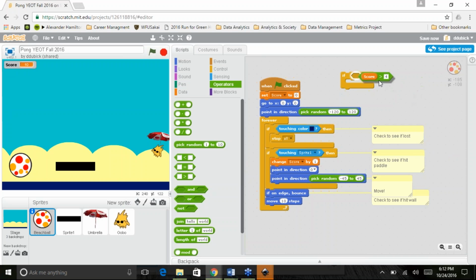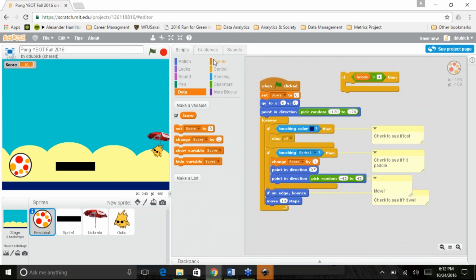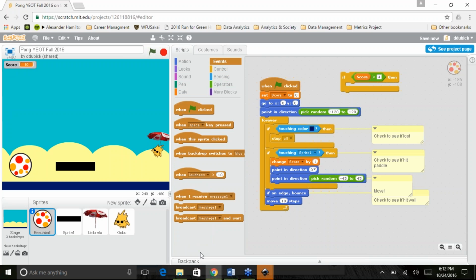All right. So if the score is greater than 4, then we are going to do something called broadcast. All right. So eyes on my screen, please. Broadcasts are really, really cool. They're a way to signify the start of a sequence of code. Okay. So I want everybody eyes on my screen for a second because I'm just going to show you an example.